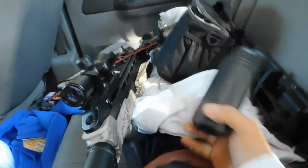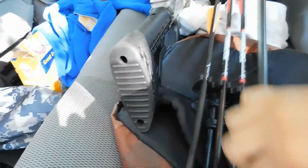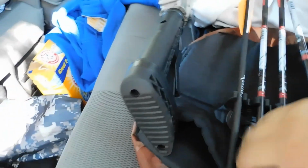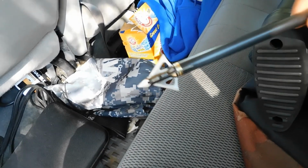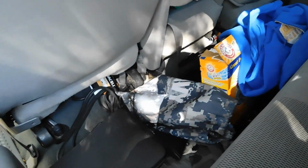Check out these new broadheads I got, actually. Right here, that's the crossbow. Here's some new bolts I got. This is one of them. Actually pretty crazy. This is just the normal Rage broadheads. These are actually whack. And then these bad boys, those are mean right there. But basically that's what we're working with right now. That's what we've been hunting the deer with.